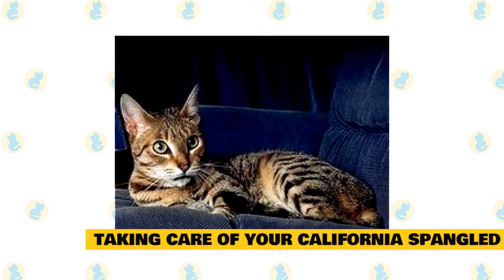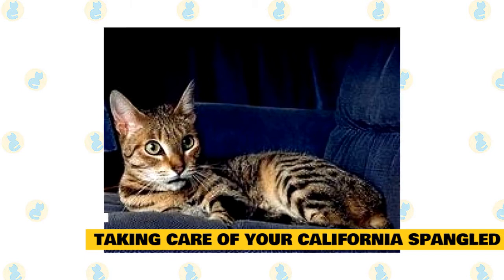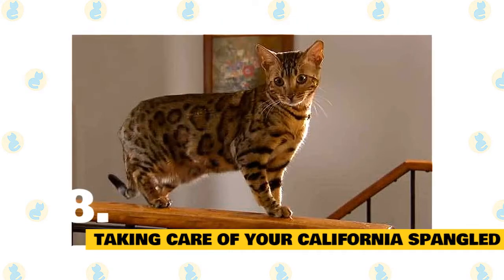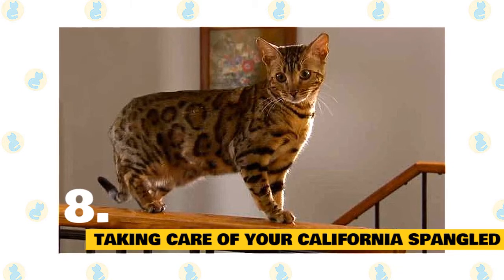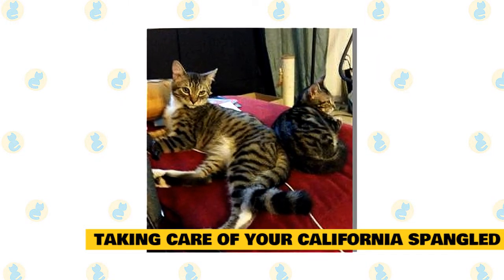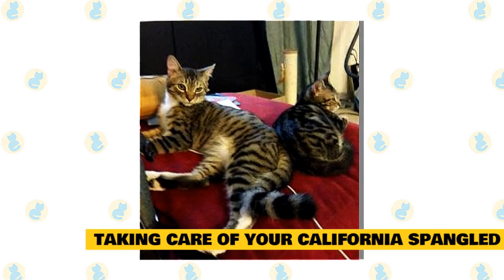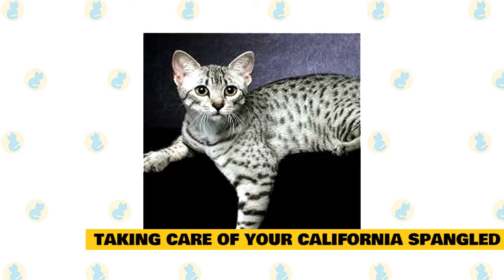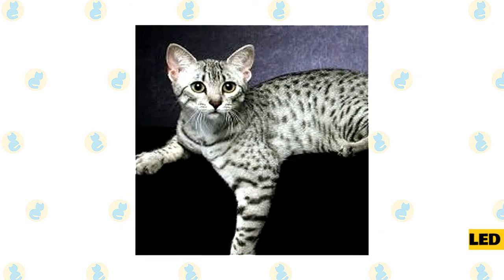The California Spangled is always going to be ready and willing to embark on a play session or explore the highest parts of their environment. As a responsible guardian, you'll need to make sure their home is spacious enough and well-equipped to satisfy the mixed breed's exercise needs. A cat tree is a must, or feline-friendly shelving that the cat can climb and jump between is ideal. If you have the option of adding a secure enclosure to your home, the California Spangled will love the chance to be safely outside. Along with yearly wellness vet visits, their nails need to be checked and trimmed regularly. Adding a scratching post can help promote healthy scratching. Examine their ears for signs of dirt or infection every couple of weeks, and talk with your vet about starting a regular tooth-brushing regimen.